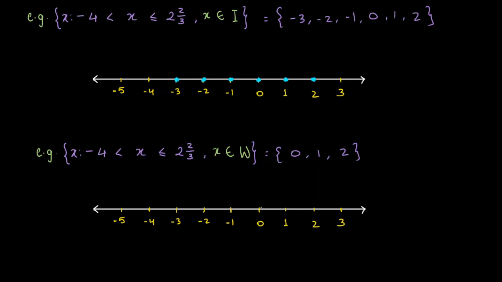So again, let's just mark our whole numbers: 0, 1, and 2. Remember, if you had the same kind of question with natural numbers, we would have just marked 1 and 2, because natural numbers start with 1. So this is about plotting a solution on the number line. In the next video, we'll be solving a few sums and seeing how to plot those solutions on the number line as well.